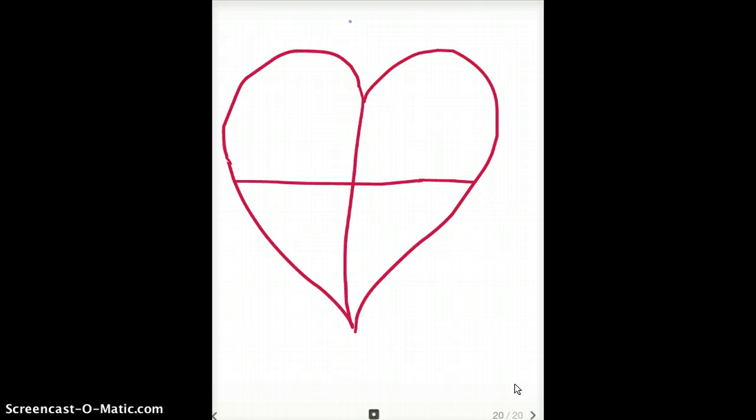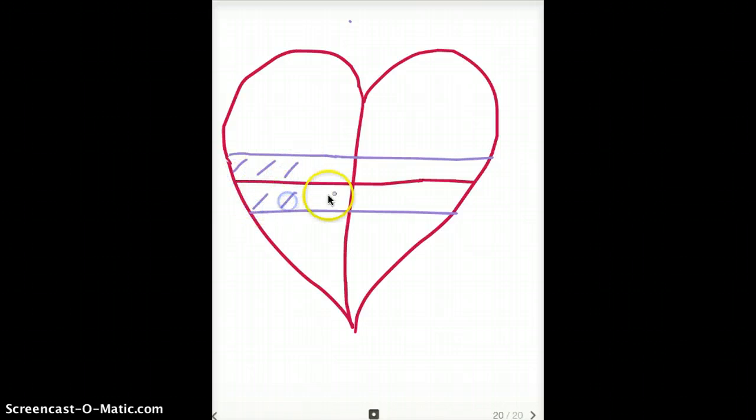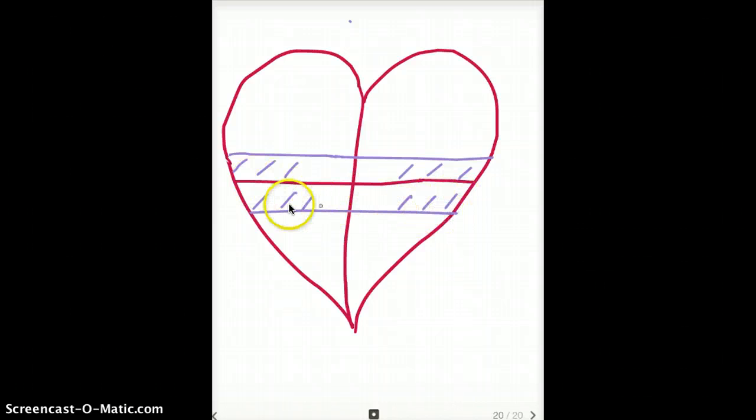So I drew the heart right here with the four chambers and I'm going to draw a line above and below. So this is going to represent my trabeculated area. And the trabeculated area on top are the trabeculated atrium and the trabeculated area at the bottom is going to be my ventricle.